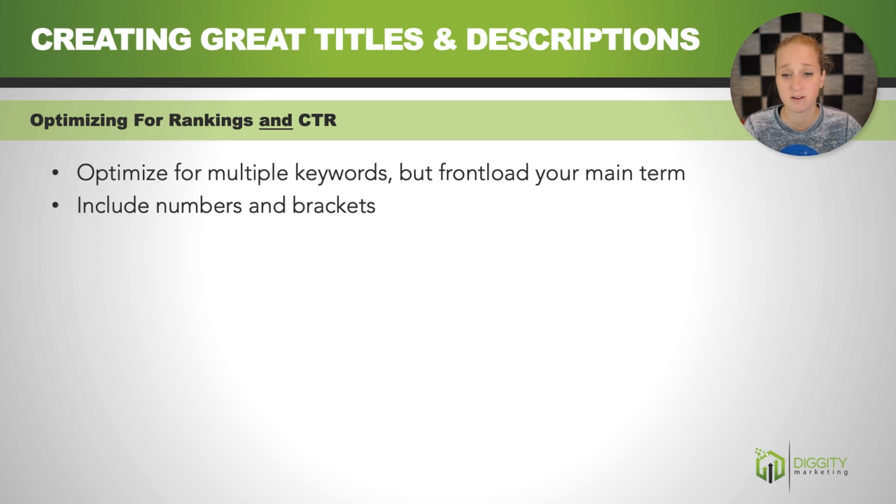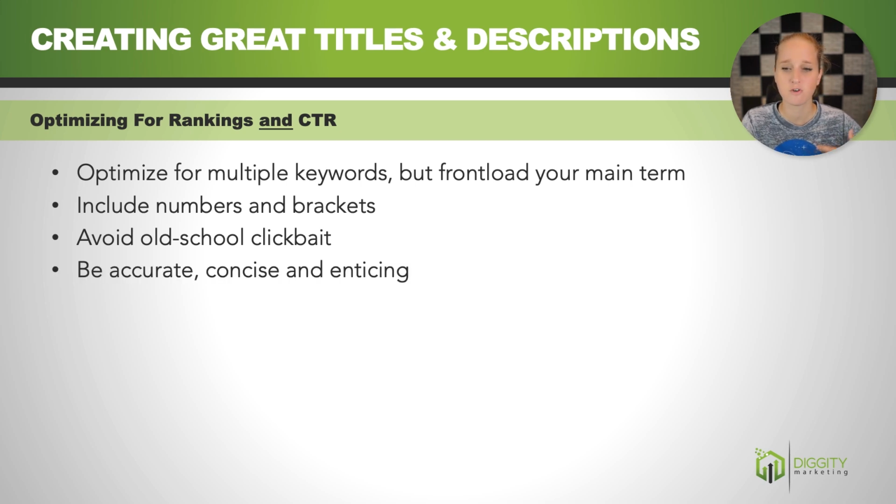And it's been proven time and time again that using numbers and brackets in your title tag increases your click-through rate. You want to avoid old school clickbaity tactics, like creating a super sense of urgency, something that makes somebody want to click right now, or something terrible is going to happen. What's going to happen if you use these tactics is people are going to click on your listing, and if your page doesn't give them exactly what your title indicated, they're going to jump off and go find somebody else's website. Not only are you not going to make any money off of this visitor, but because you've had a bunch of bounces, that could actually negatively impact your rankings as well. So instead, you want to be accurate, concise, and enticing when you're creating your titles.